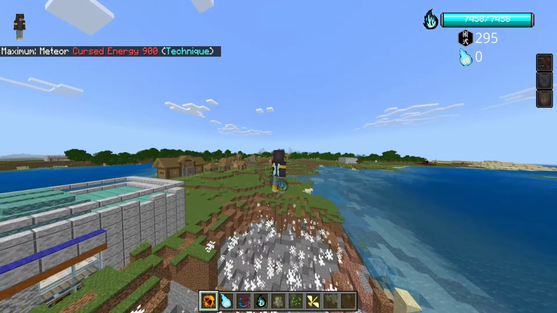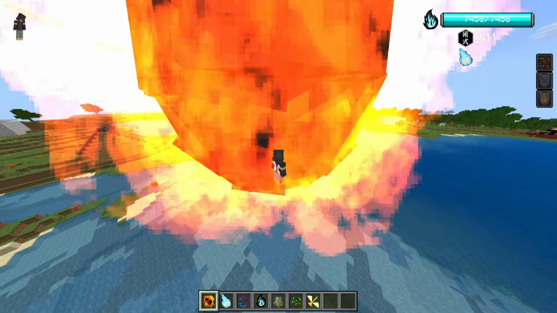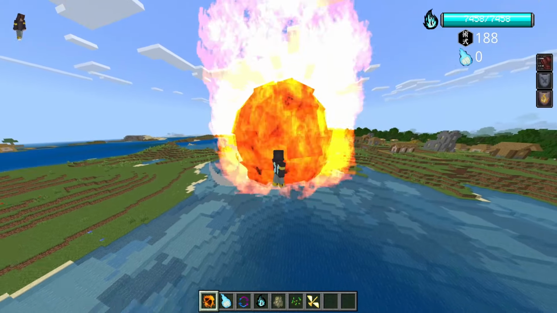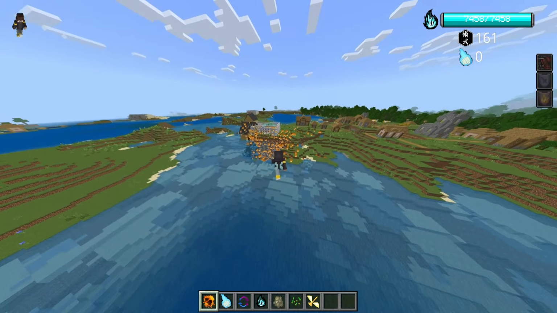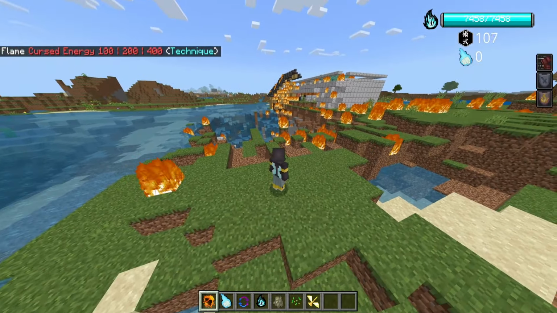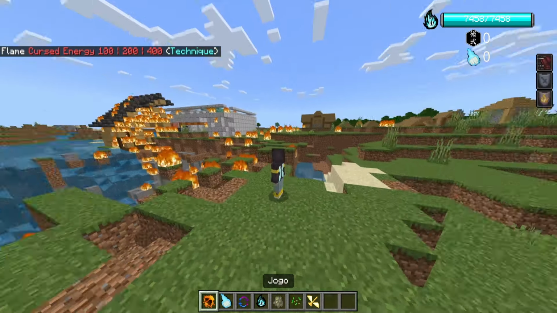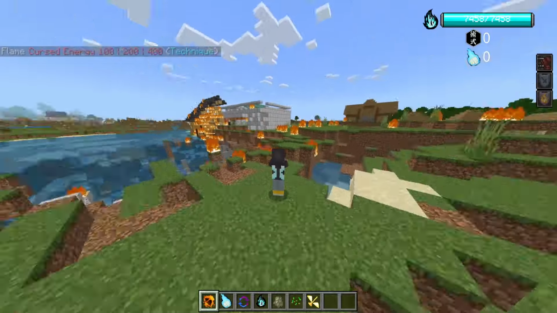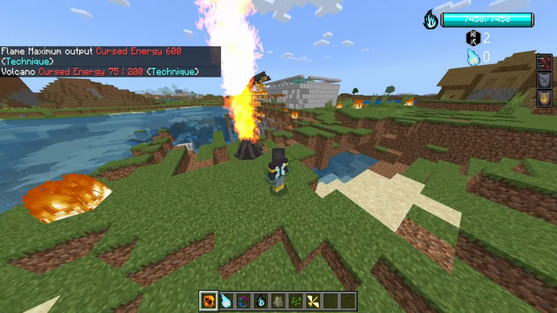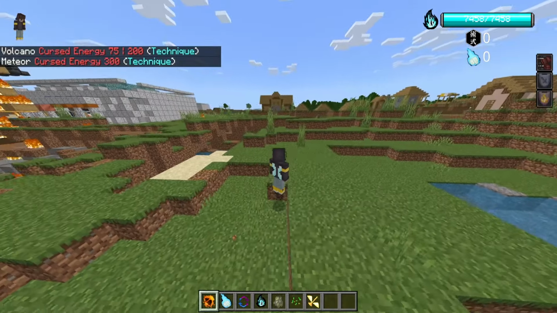We got maximum Meteor. Oh my god. Look at that. Yo, that looks sick. Bro. And then we have Flame. Once again, we can go ahead and hold down Flame once we reset our cooldown time. So we have maximum flame. Waiting for it to get max. There you go. It is red. And we have volcano. So I think we can hold down volcano. Yep, there you go. We hold on volcano for a bigger one.